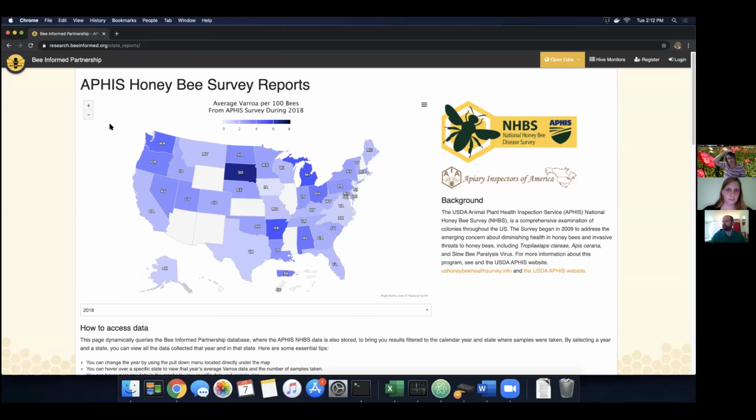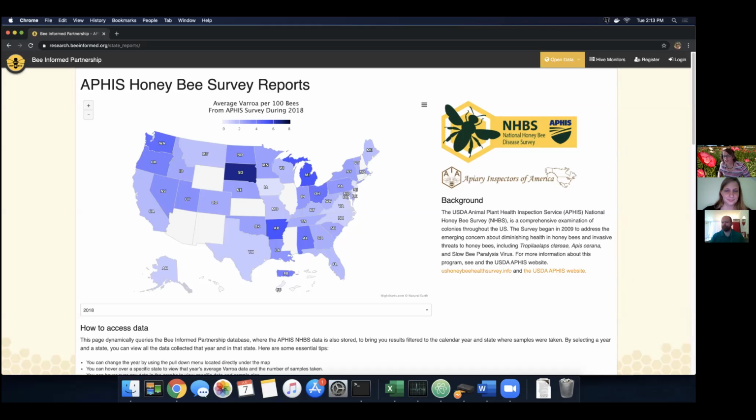And so even in 2012, we were using a database. It was different than this one, but it was an online database of these combined projects to generate those reports. And then towards the end of that grant in 2016, we released this data view you see here, and there's been numerous improvements on it since then. And as Rachel mentioned, the data is being entered in here, and the reports are being generated.